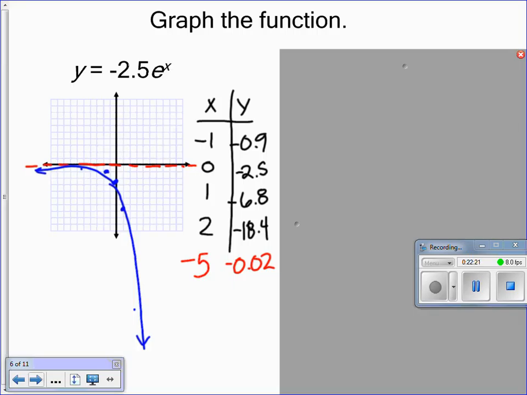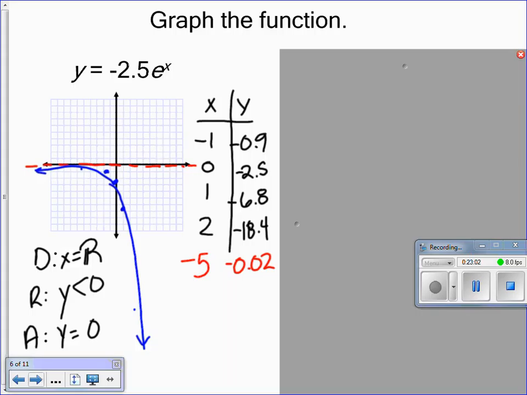Can you do domain, range, and asymptote then? Should be able to. Okay, domain is all real numbers. It always is for all exponential functions, including natural base. Range in this case will be y's that are greater than or less than? Less than 0. And then just like before, our asymptote is always located at y equals 0. We don't have any vertical shifting yet, so we're stuck at the x-axis until we have any kind of shifting.